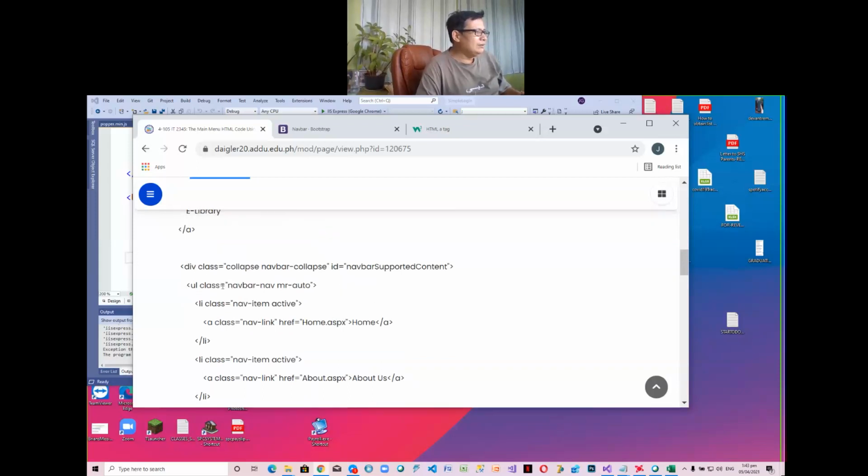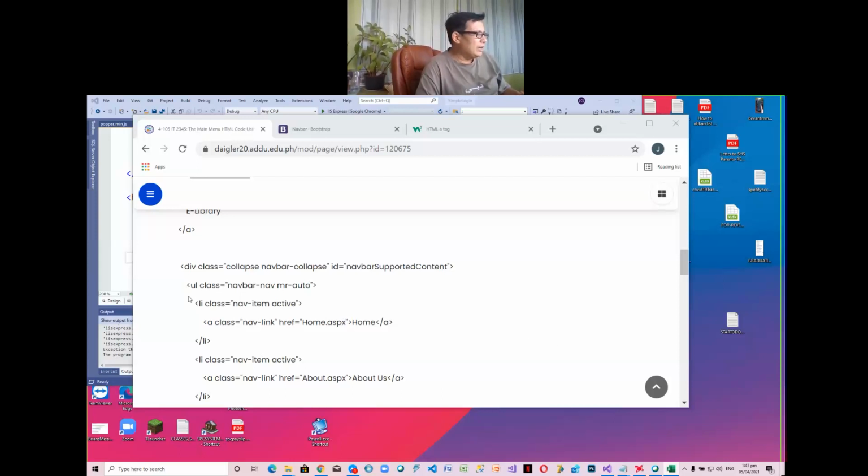another navbar. And then the items in the navbar are included in an unordered list, UL. I presume you know what a UL is? Everyone? It's an HTML tag indicating unordered lists.